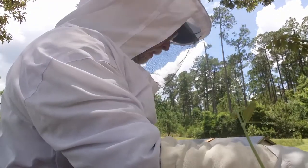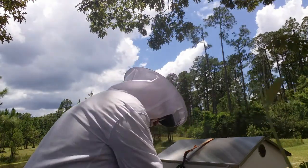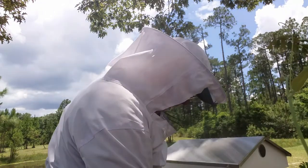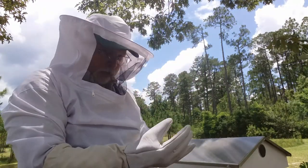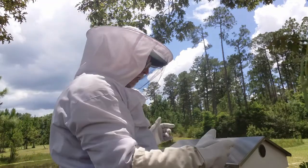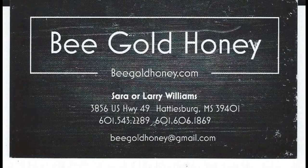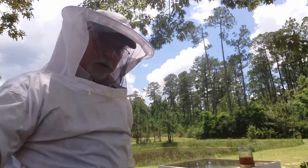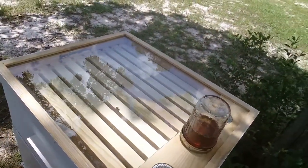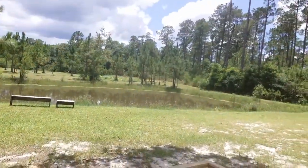Alright, we got our smoker already lit and going, so I'm gonna undo the strap here. I don't know that the strap is necessary, but I've seen other beekeepers keep straps on there — just to keep things from coming apart I guess. Now I bought my stuff from a particular individual — I'll throw their name and number on screen — they got some really neat stuff. You can see there's kind of a gable on this thing with a vent in it. I'll show you in a second, but it's really neat the way this guy builds his stuff.